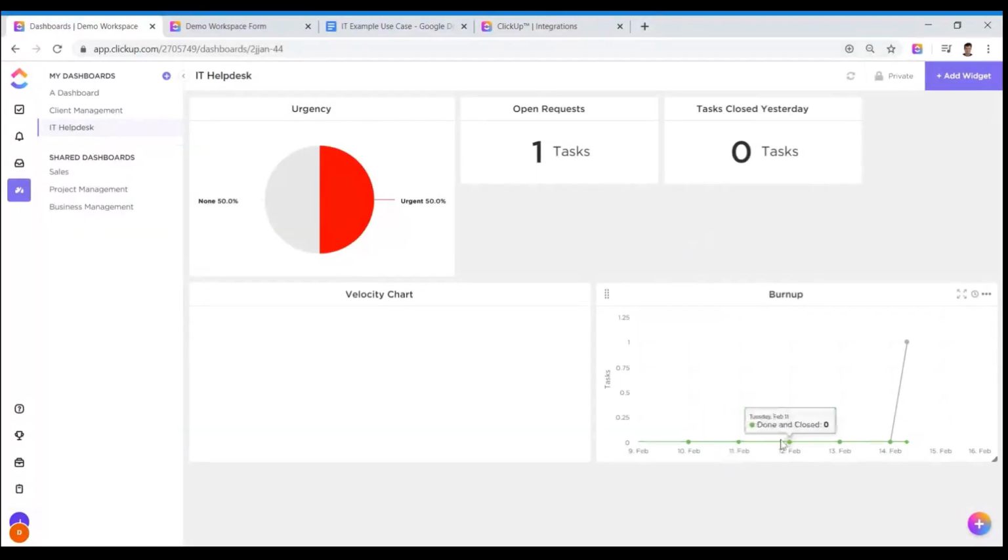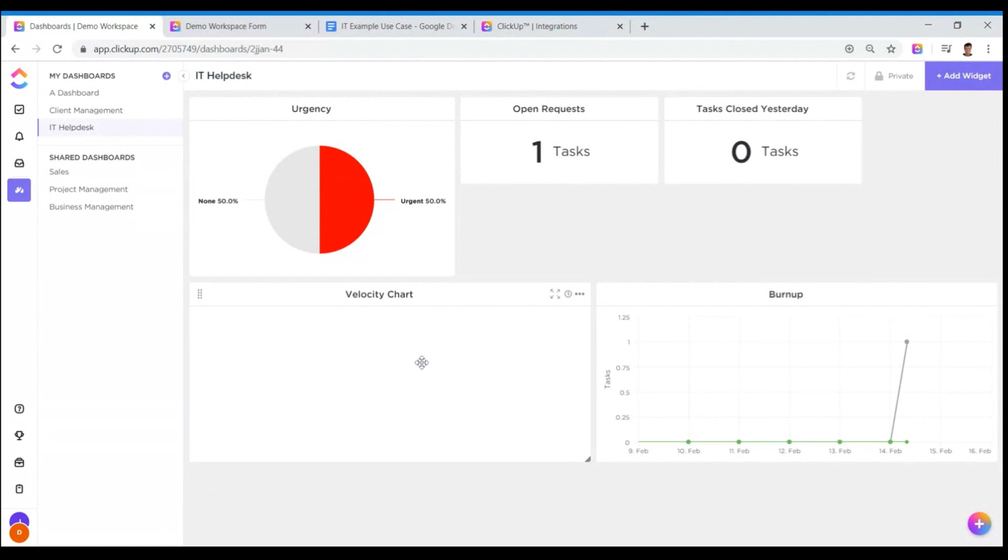So it's a bit hard to see what this chart's actually doing. But basically we've got a gray line, which is the scope. That's how many tasks there are total. And a green line, which is the number that are done. So as people submit forms, this gray line will go up, and then we'll chase it with the green line as we're getting things done. So it really helps just to see both those metrics together in the same place.